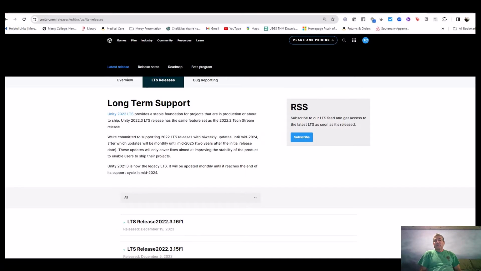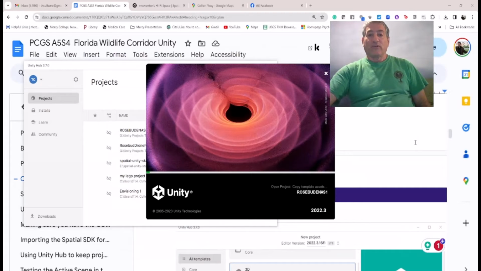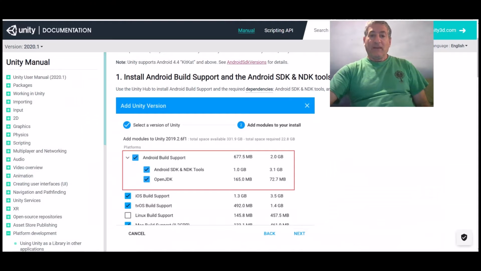You will see a recommended version that is perhaps older than the latest version. The LTS means long-term stability and suggests it has had the bugs worked out. The newer versions may ultimately be better and have more functionality, but won't have gone through rigorous testing. So for starters, stick with the recommended version. Make sure you select the Android SDK option for use with MetaQuest VR. Be patient. It'll take between an hour and 2 hours to get things installed.